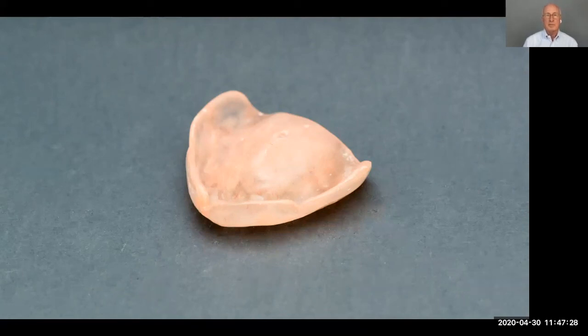So for offices without a scanner, how do we get the denture back to the patient quickly after appointment number one? Well, what you have to do there is you're going to need to use a local lab that has a scanner. So if you're out in Jal, New Mexico, middle of nowhere, it's not going to work. But in Albuquerque, we have local labs.